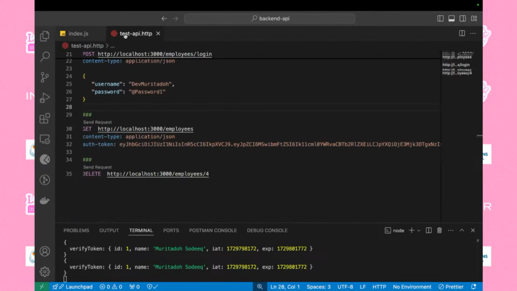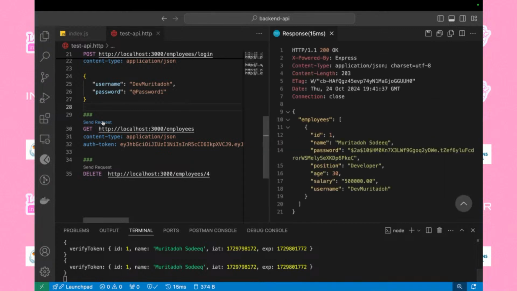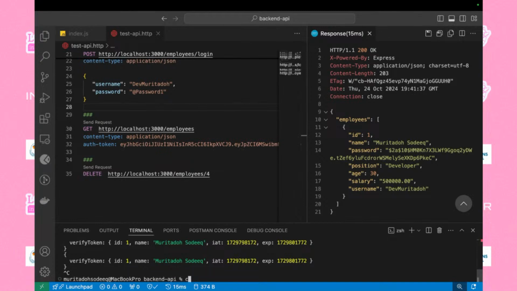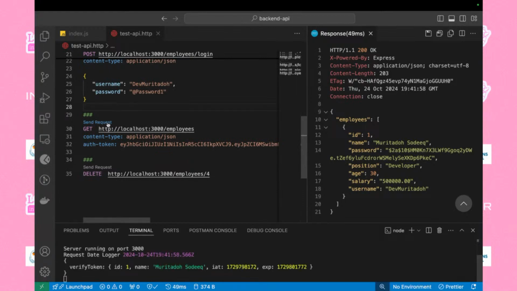So now let me try and run the server. I did not stop it. I'm just running it again. So I expect the token to tell me the token has expired. Okay, still not expired. I'm curious why this is still not expired. Verify token.